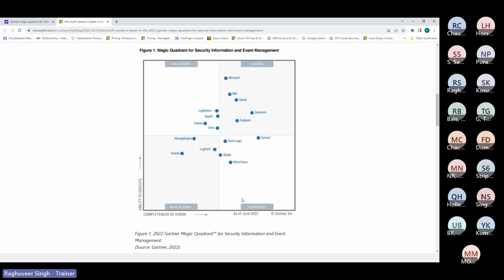So the service has to be optimized. It has to improvise every time, all the time. Only then can they continue to retain their position in Gartner's Magic Quadrant.